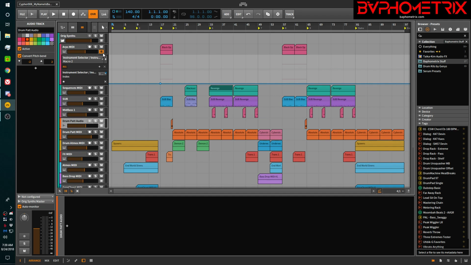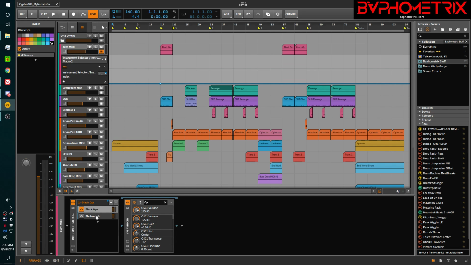And on some of the tracks, there's minimal automation. I'll just show you briefly how Bitwig does things here. I made liberal use of what they call an instrument selector. These are actually different instances of a synth called VPS Avenger that are in a special kind of chain, and I can use automation to toggle between the different synths inside of one track on the fly.